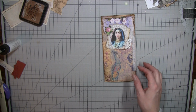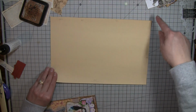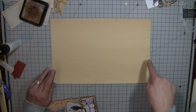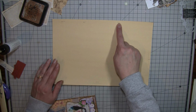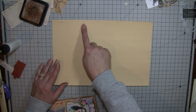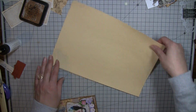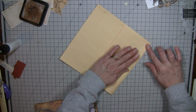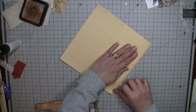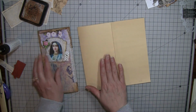I took a piece of this long paper, and it measures 12 inches this way, and it measured 9 this way, but I cut it down to 8. So right now it's 12 by 8. And then I scored it at 4 inches, scored it at 8 inches, and then I scored it at 10.5 inches. So basically what it is, it folds. It goes this way actually, because that's your front, the front of the book there.